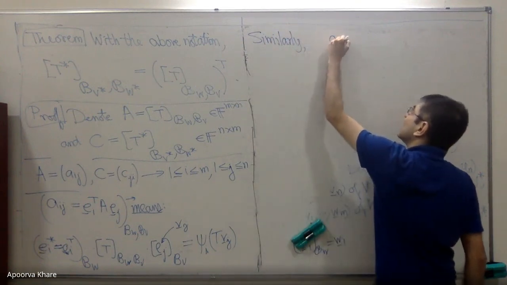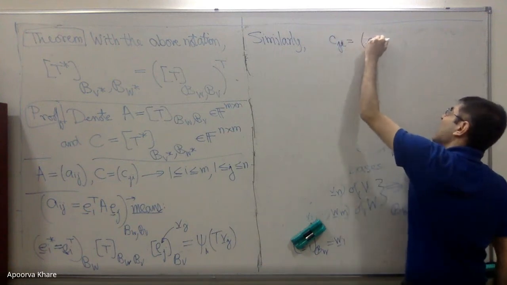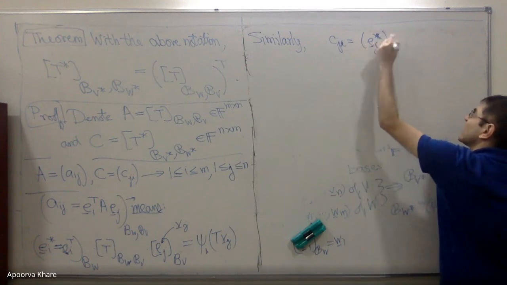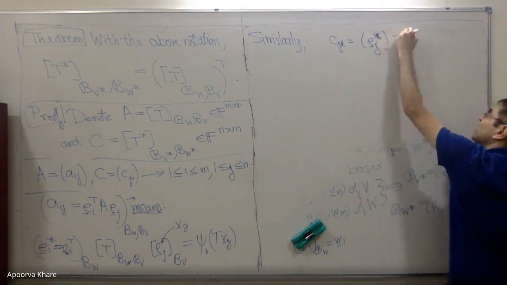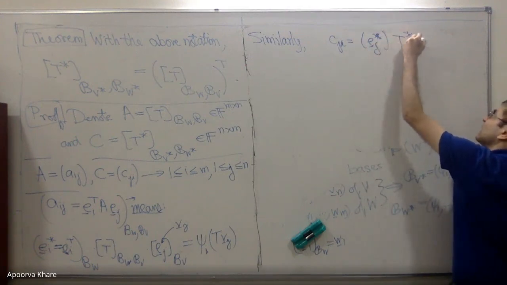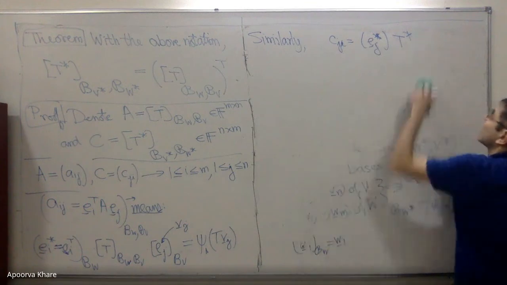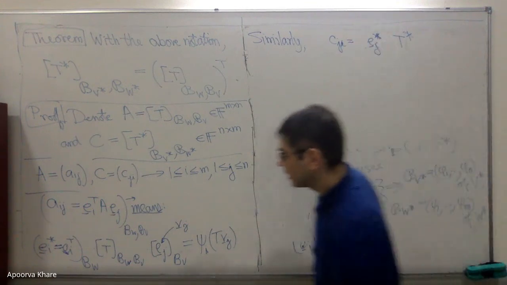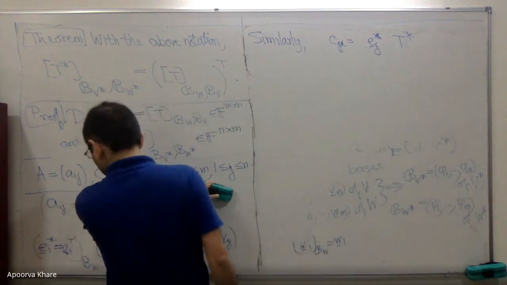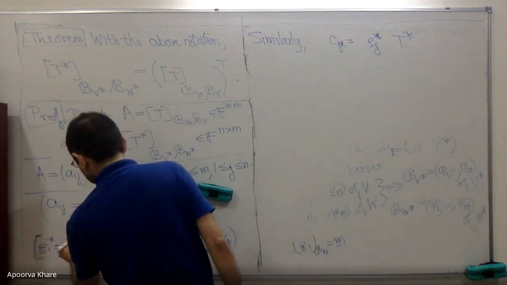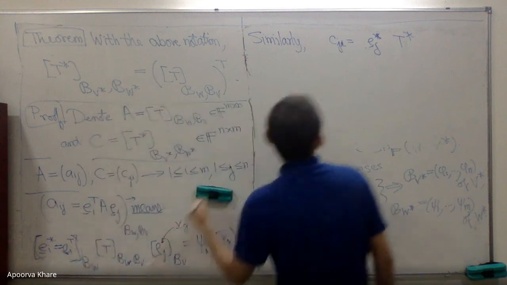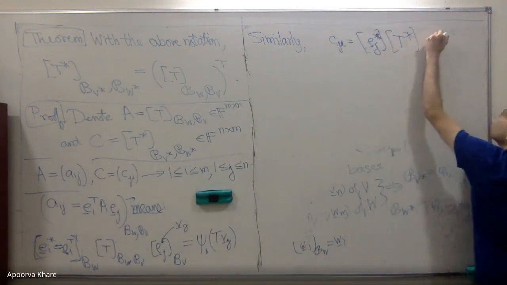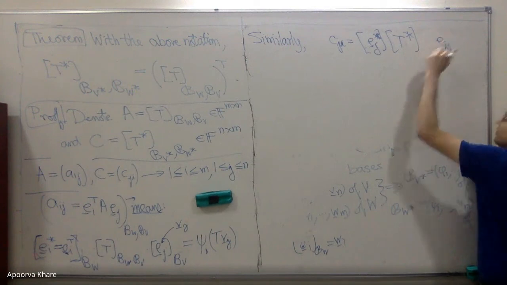CJI is EI star, EJ star, T star, T star in the... I need to give space for the, what do you call it? This should be square brackets, of course. All of these are square brackets because they have coordinates with respect to some bases. EI, sorry, my mistake.